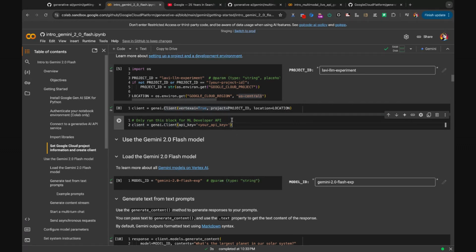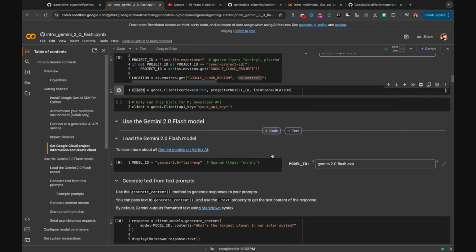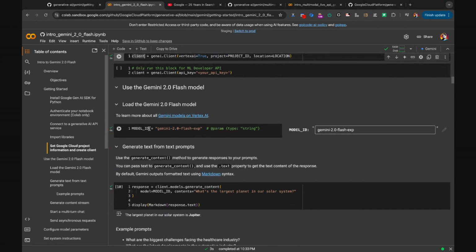I am in this case using the client which is the cloud one, so that's what I'm going to use, right? The next one is I define the model. So you can see that I'm defining the Gemini 2.0 Flash experiment. It is still experiment because this is not GA'd right now. This is still a public preview, which means that you should be careful while running the model. Whatever you're trying to send, you might see some quota issues.